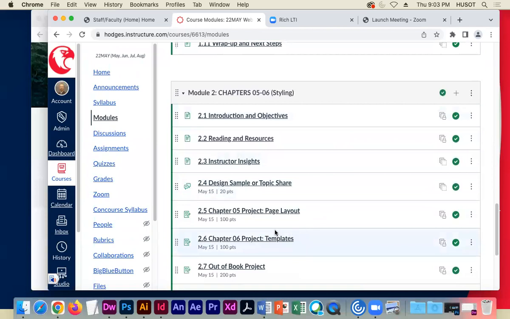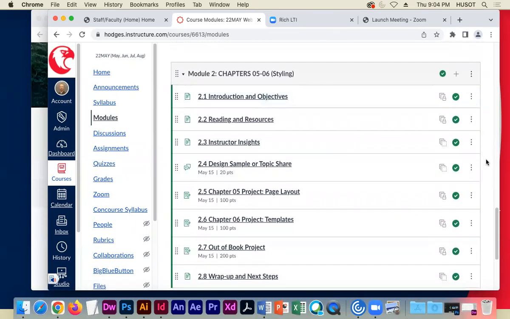Chapter 6 is editing their template. I would like you to try to do that for homework because it is the same thing we did here, but it's to their travel site file that's in your book. And that's just a reinforcer. So you should only have for homework any quizzes you haven't taken.